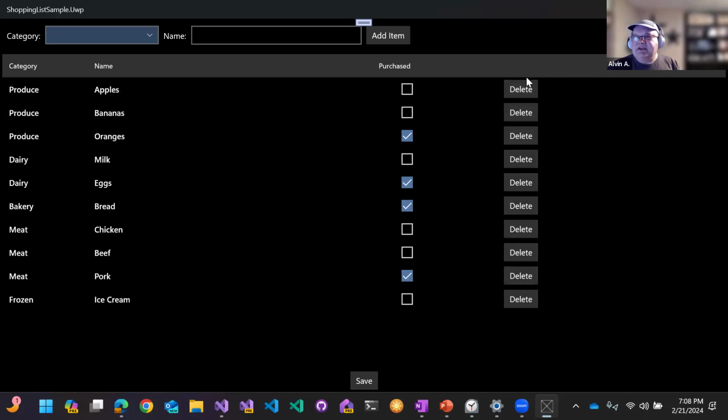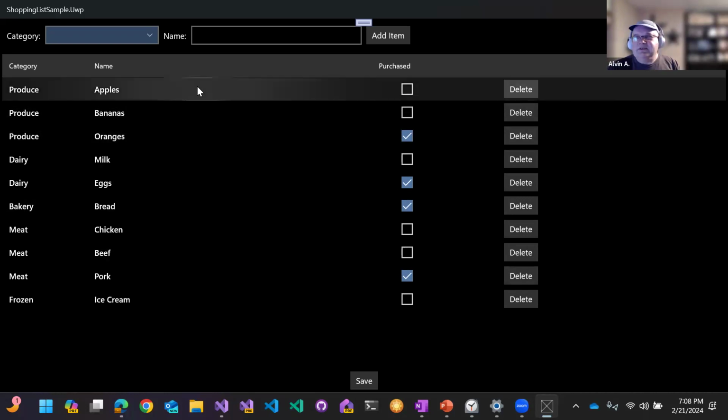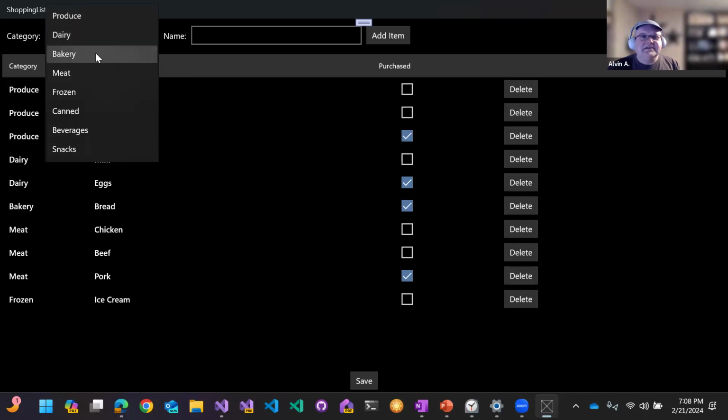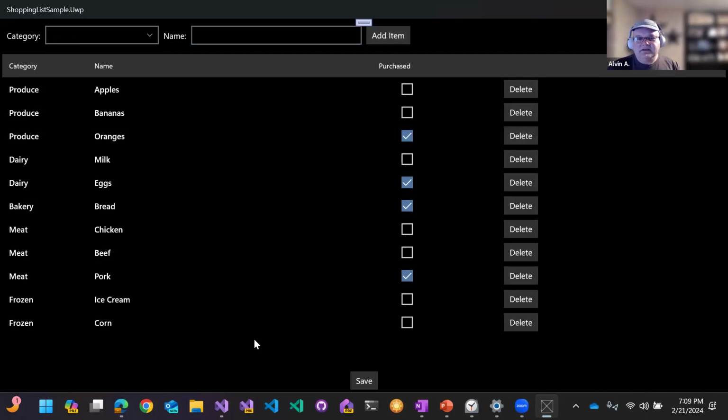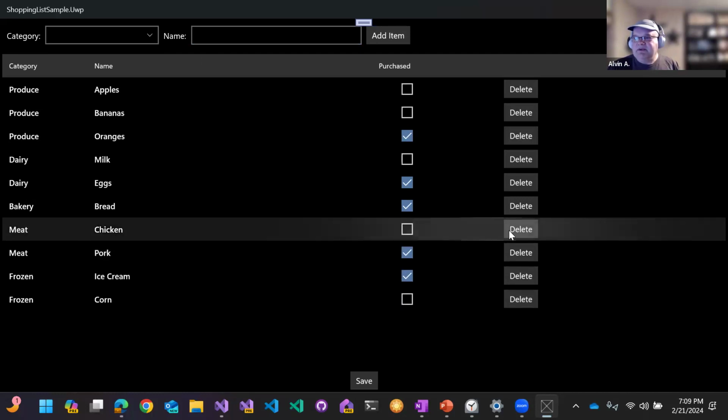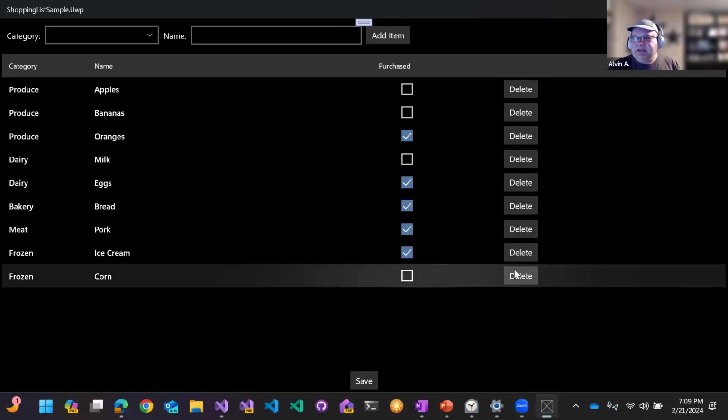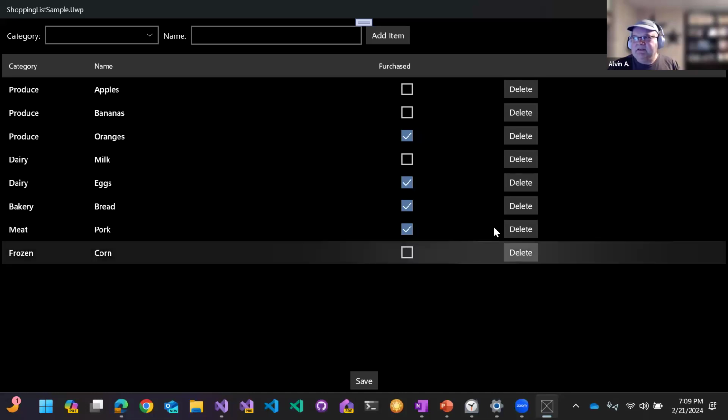You get these squared off buttons. Everything's kind of angular looking like Windows Phone and Windows 10 did. Add some frozen corn to the list. Mark things as purchased, delete them just like we could before, and you get a little bit of UI animation with UWP.